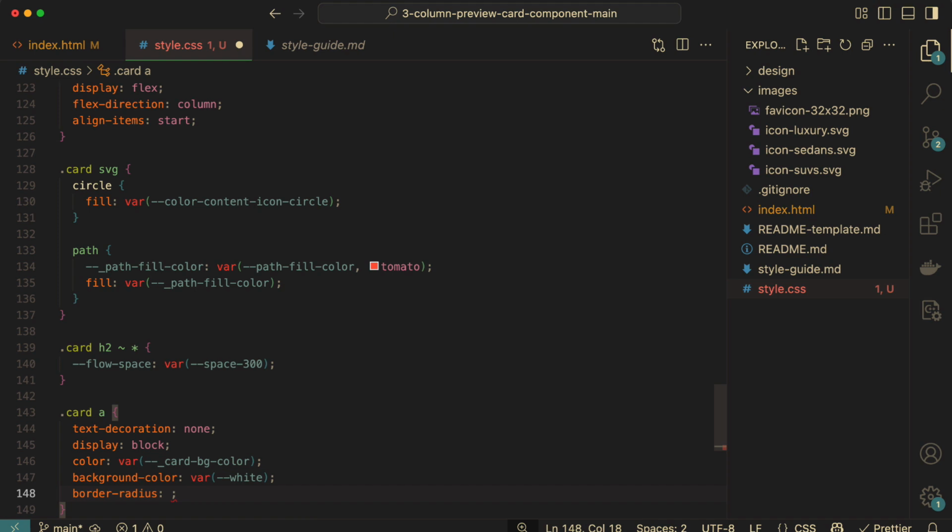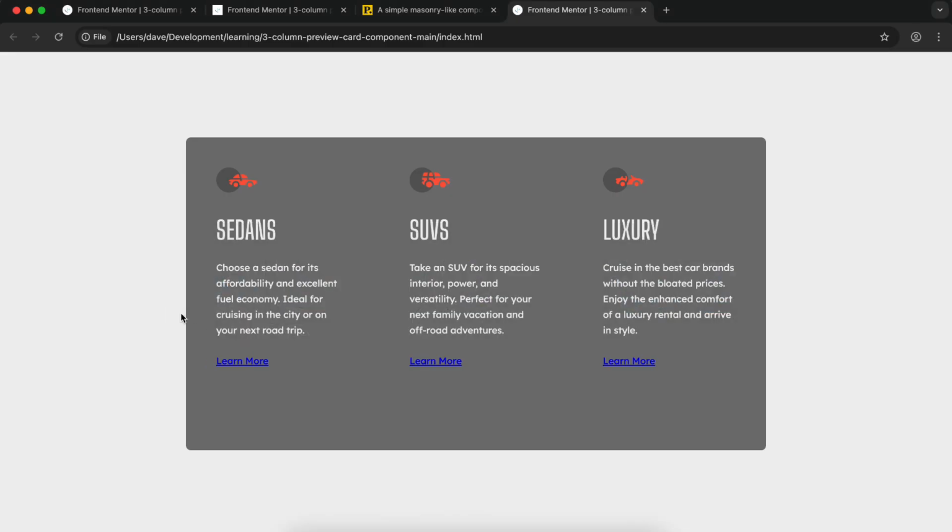Here's a weird trick. So the border radius, if we set this to 50%, this is going to look like a hot mess for a second, but look at that. It becomes an oval. That's because it's going 50% of the length and then 50% of the height to get this elliptical shape.